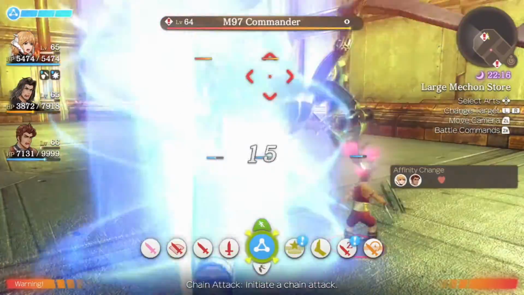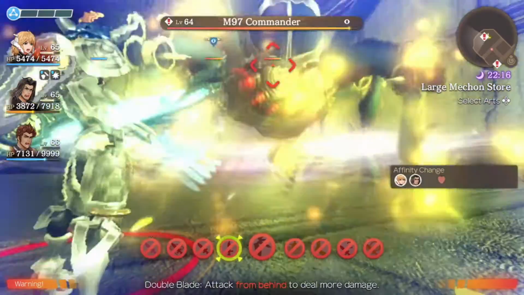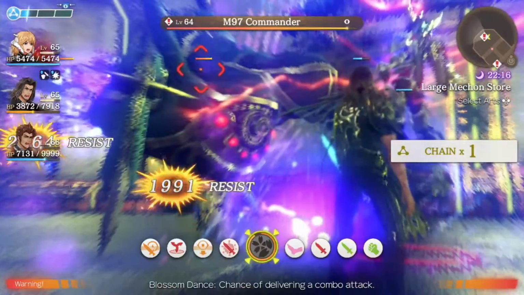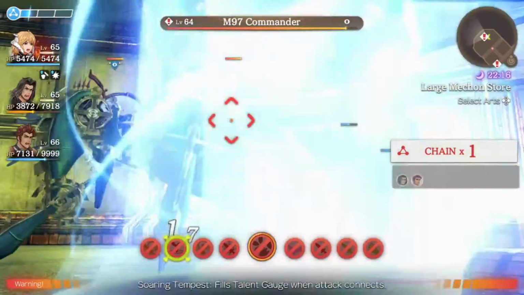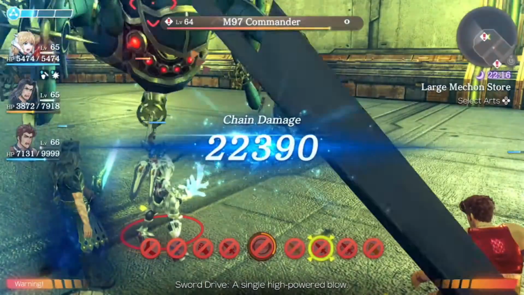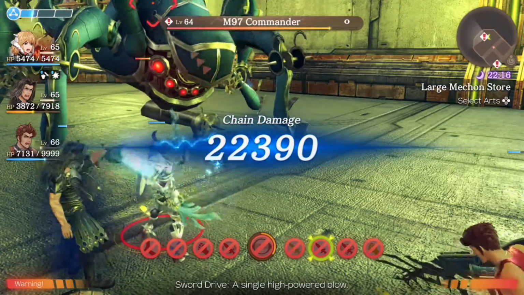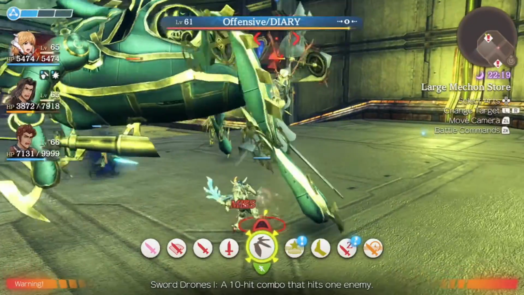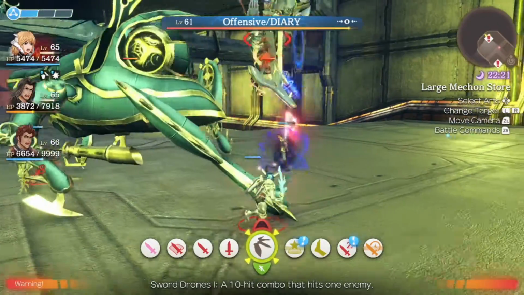Okay, so we got that going. So, chain attack, go. Mag Storm for the party gauge gain. Soaring Tempest for the party gauge gain, of course. Sword Drive for the walls. And that's it. We actually killed one of the Offensive Diaries, which is nice.